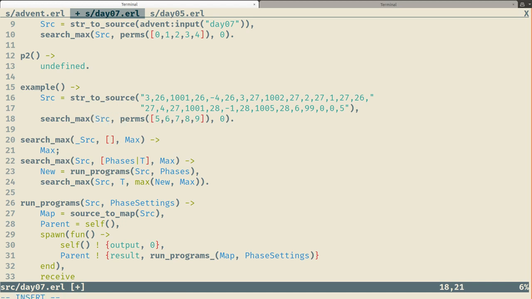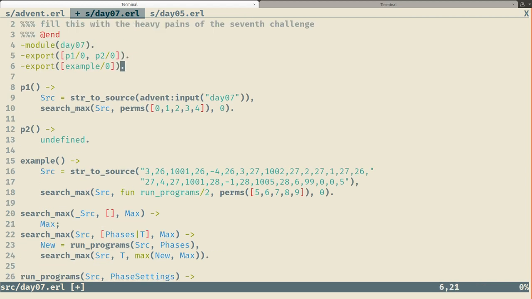I'm going to make it do it on. So that's the thing I'm going to change. Because my understanding is that this part of run programs, the max search, is not going to change, only the rest is going to. So that one I'm going to call loop programs instead of that. This was taking a function.